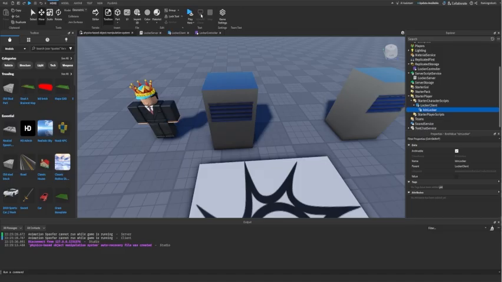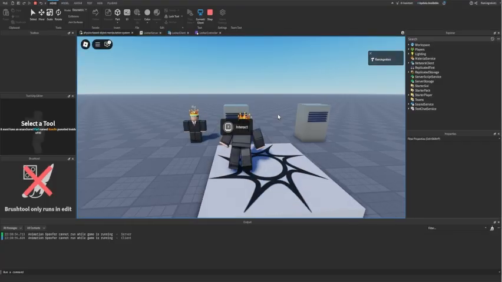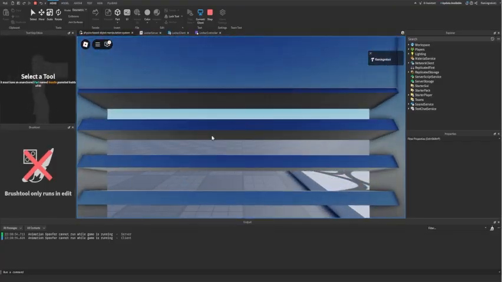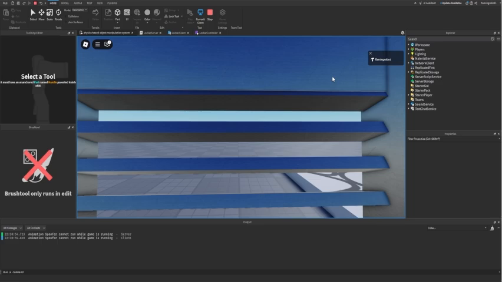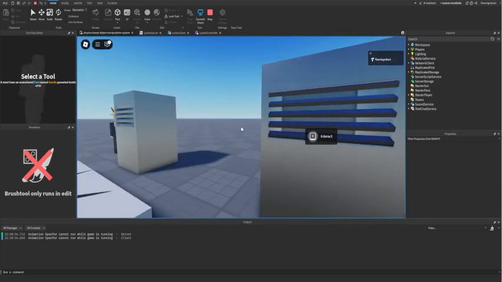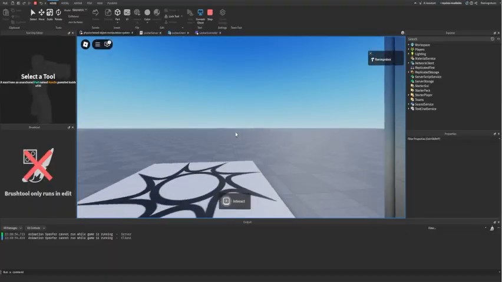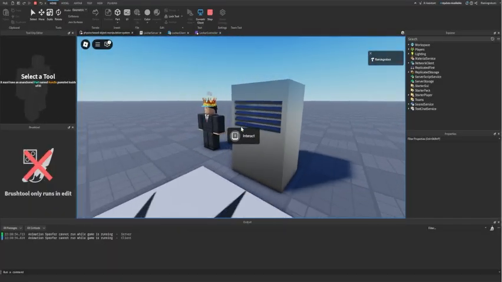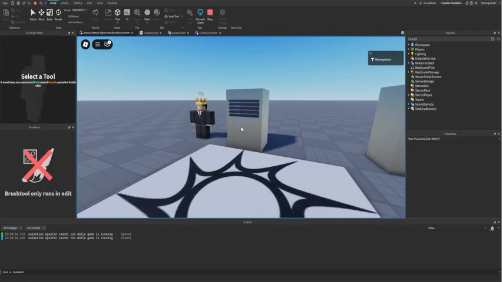Let me show you how this works. If I press play here, I can go up to any of these, press E, and it puts me in it. You could add sounds to this, but I just don't have them yet. If you want sounds and you don't know how to do it, just message me over Discord and I'll tell you how. Then you press space and you can get out. E, space. Pretty cool. And yeah, that's it. See ya.